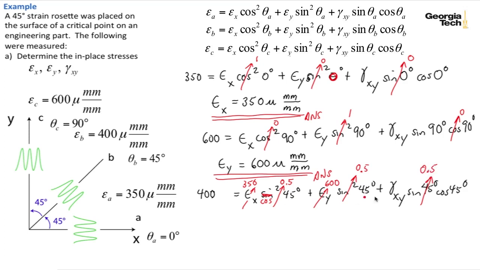And now if you calculate the only unknown left in this equation is gamma_xy. And so gamma_xy ends up equaling minus 150 micro. And that's radians because it's an angle, dimensionless radians. And so that's our other answer.